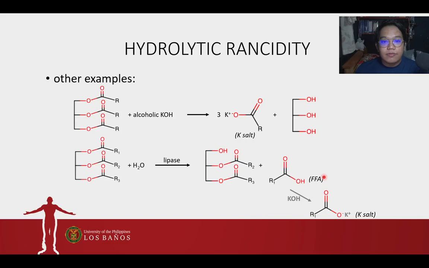So yung amount of free fatty acid that is liberated from your glycerol, yung mother natin, yun yung ina-account natin for free fatty acid. Kasi kung marami tayong free fatty acid na ma-account, ibig sabihin, malapit na tayo dun sa rancidity ng ating oil. Sabihin, hindi na ganun kaganda yung ating triacylglycerol as an oil or fat. Nag-deteriorate na siya, ibig sabihin.